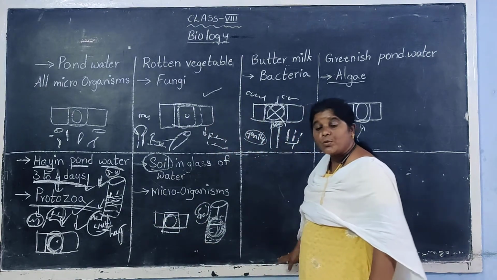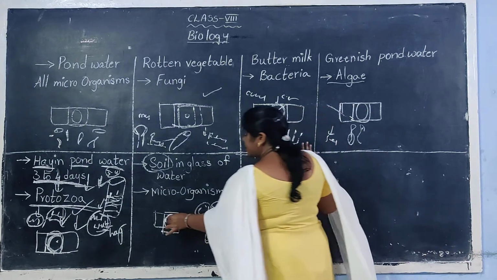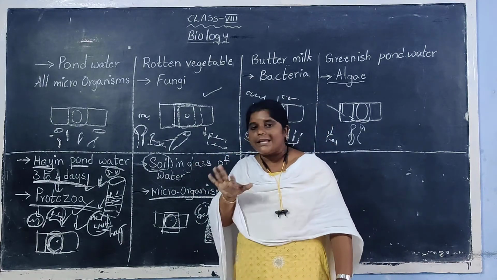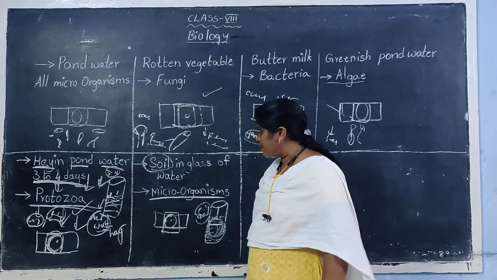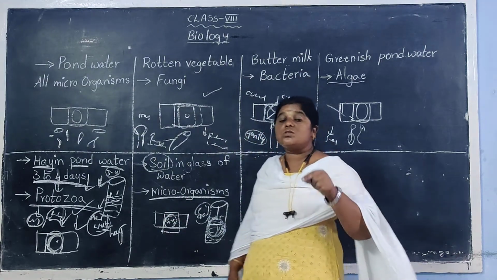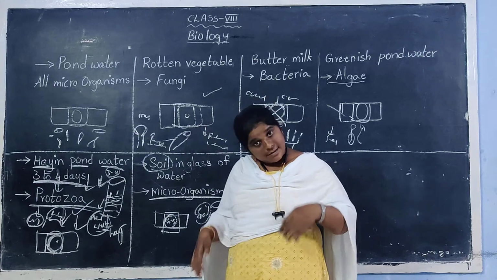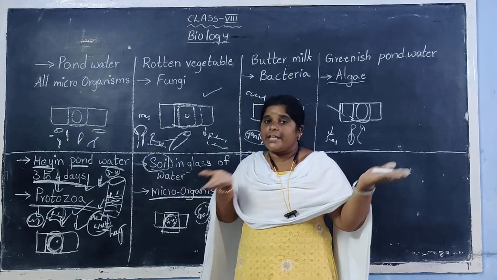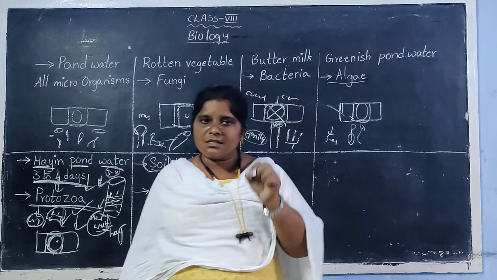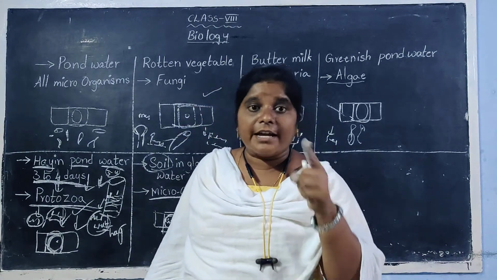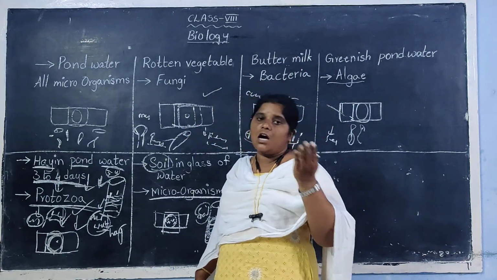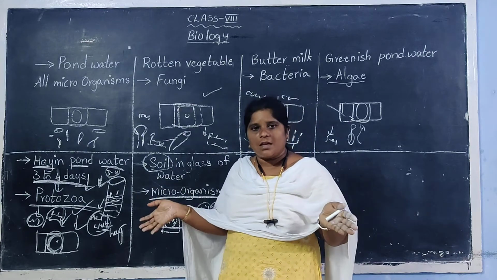under the microscope. You can observe so many organisms that are nothing but microorganisms. When you see soil, nothing will be present, but when you observe it under the microscope, you can observe some organisms are present even in the soil also. There are some microarthropods. Already I have mentioned to you before. That means small minute insects which are present in the soil, not visible to our naked eye, but can be seen under the microscope, are called as what? Are called as microarthropods.